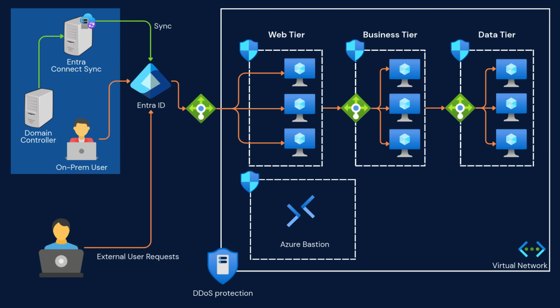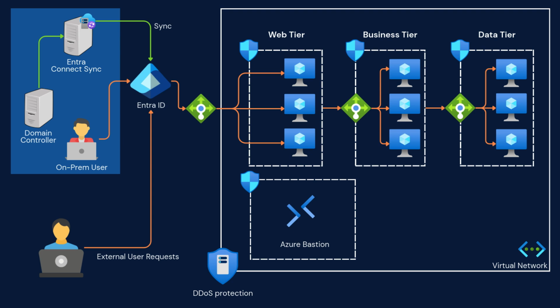So, for example, when a new employee gets added, or when someone changes departments, or when an account gets disabled, these changes can be reflected in the cloud as well. That's what makes this a hybrid identity setup. The on-prem directory is still the source of truth, but the cloud is using a synchronized version of that identity data. Microsoft describes Entra Connect Sync as the on-prem service that synchronizes information stored in local Active Directory with Microsoft Entra ID.